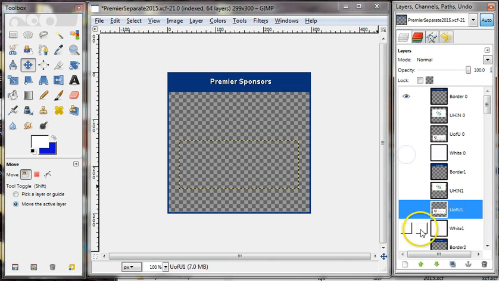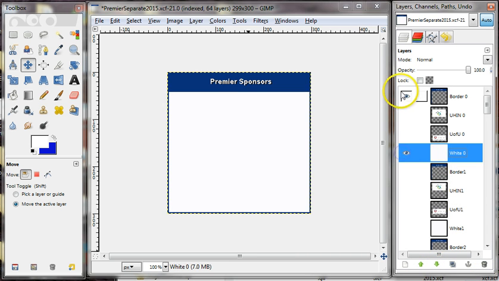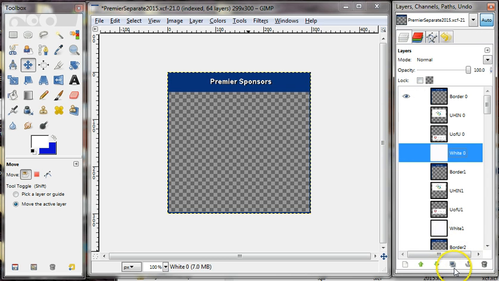So here's an example of the border that I created. What I did is I made a duplicate layer of my white background. And in GIMP, when you do a duplicate layer, it by default... I just did a new layer. I didn't do a duplicate one. So I did a new layer and it just had a transparent background. This checkerboard area means that that's transparent.